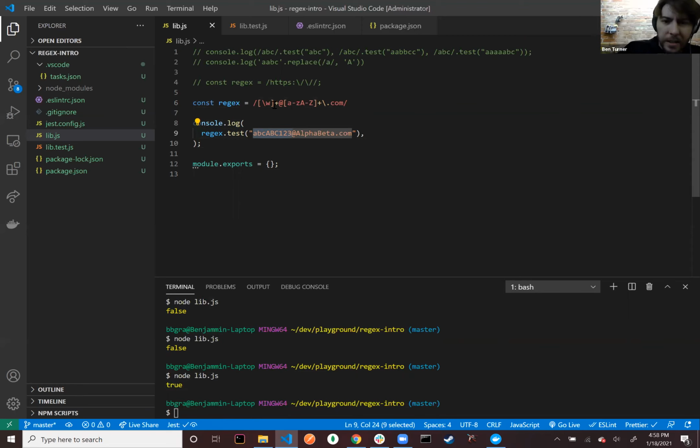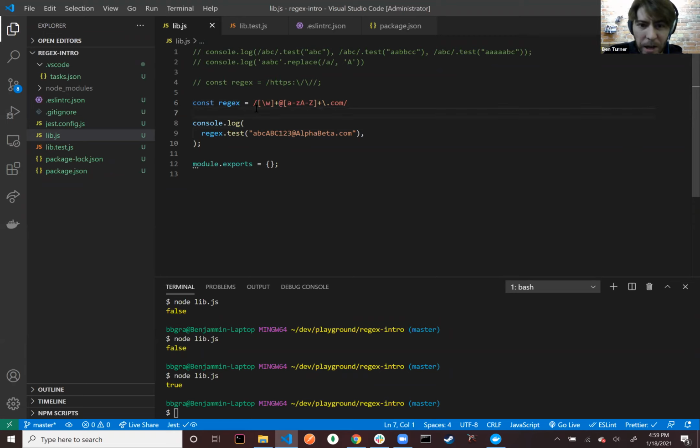Looking at this, at first glance, it looks really confusing and complicated. But now, after seeing this, I hope you can see how it's very straightforward. The way that you read this is: match anything that's an alphanumeric, as many times as you want.